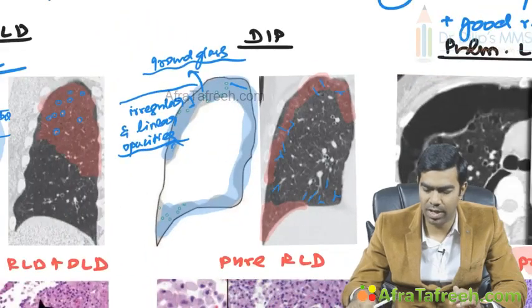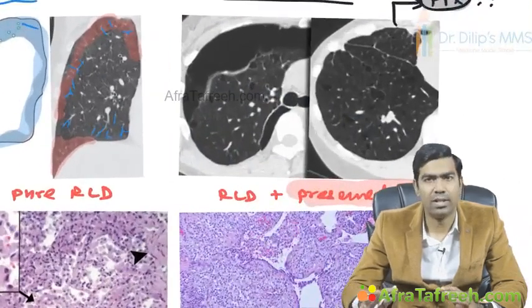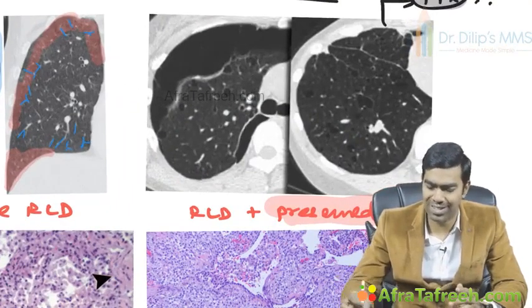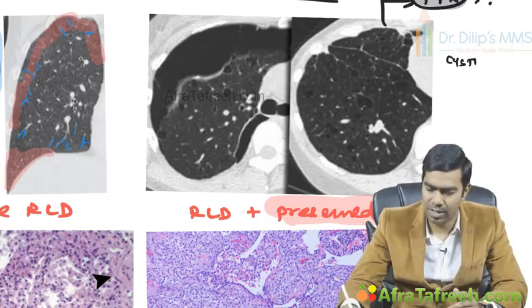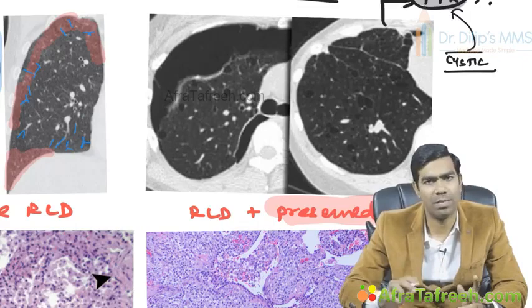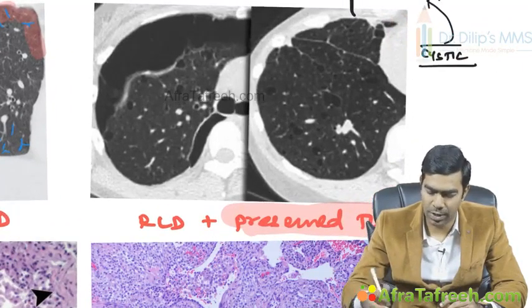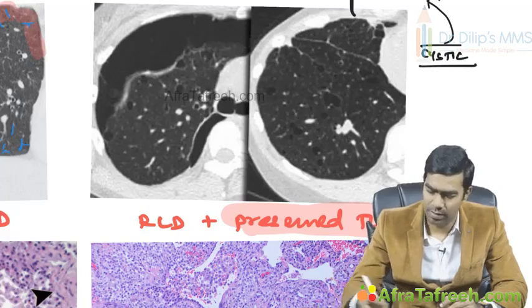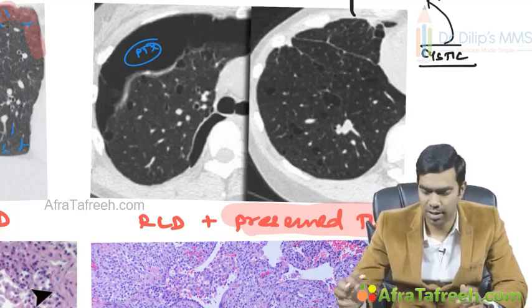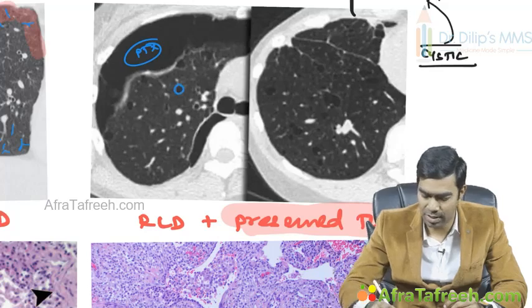Then when you go to pulmonary Langerhans histiocytosis, this we have discussed already in the overview of the ILDs itself. It's a very important cystic disease. It's one of the examples of a cystic lung disease, and that is the reason it results in pneumothorax. Very peculiar finding. And you can see the pneumothorax here. This image I've shown you already in the previous video. This is an example of a pneumothorax in a patient with pulmonary Langerhans histiocytosis, and you can see the cysts here. You can see the cyst here.